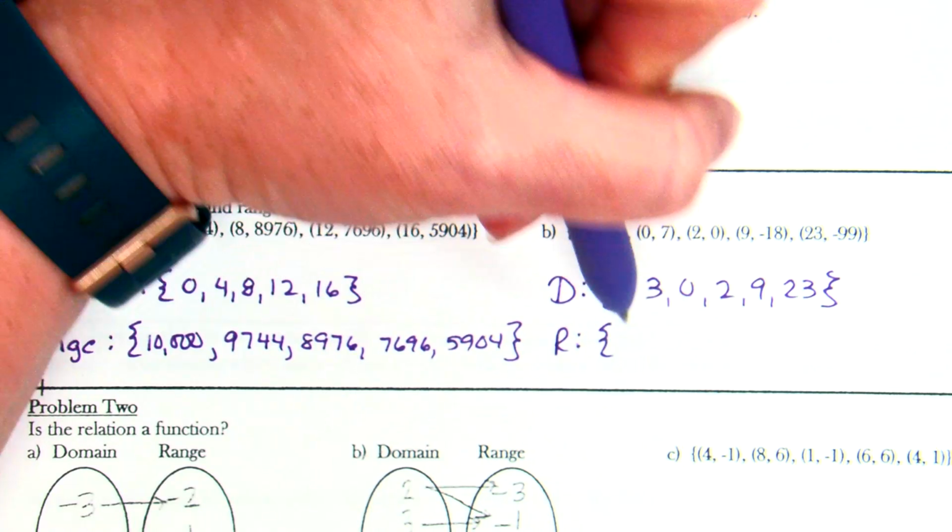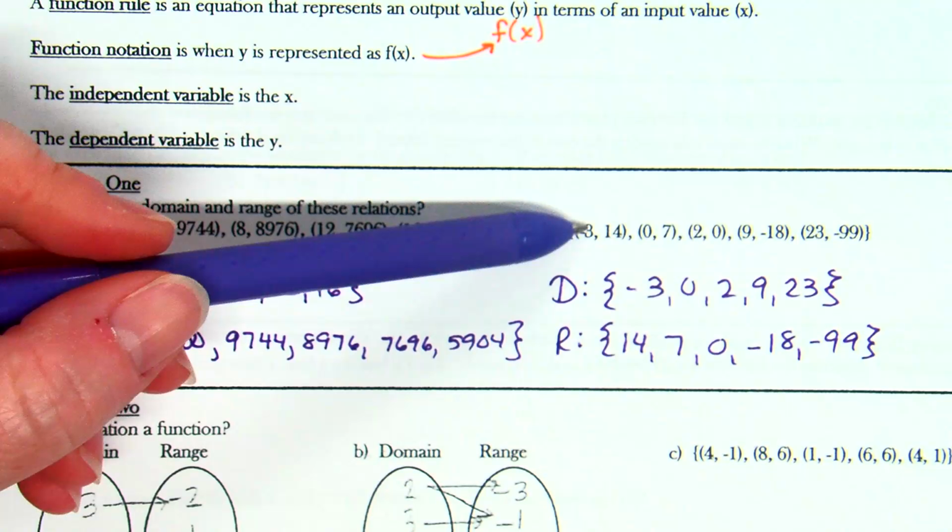And I guess I didn't really state. You guys okay with it? Mm-hmm. Domain, she did the x values. She did the first item in each ordered pair, right? Range, she did the y values, the second item in each ordered pair. We can handle that stuff, right? Mm-hmm. If only it was all this easy, right? That's what we really want.